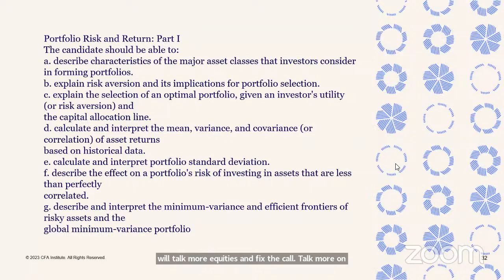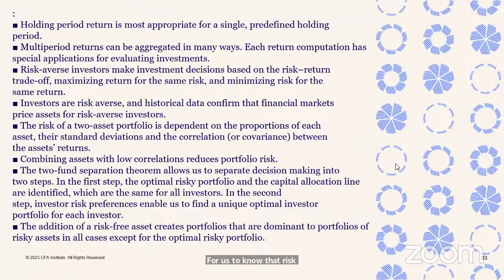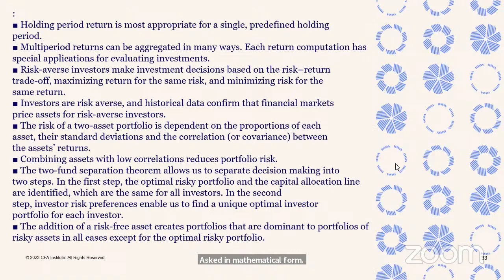So let's talk about risk aversion, implication, mean variance, interpretation, deviation, and so on and so forth. First thing I want you to know is that risk and return questions might not always be asked in mathematical form; they may also ask these questions in English form. So you need to actually understand what it is.